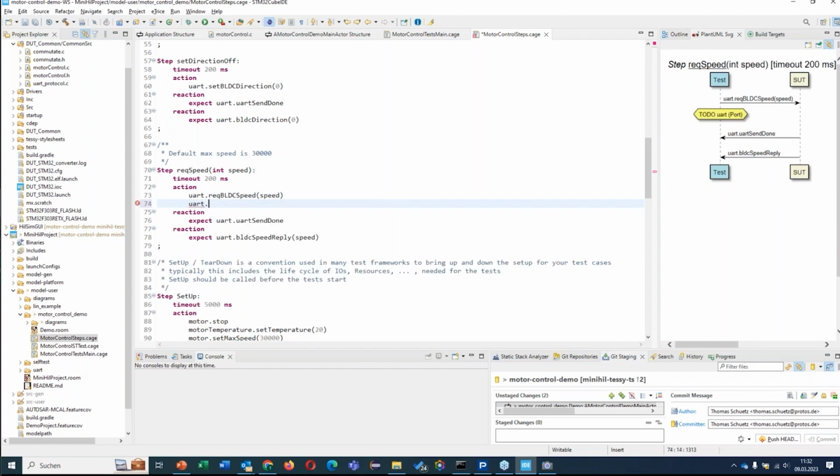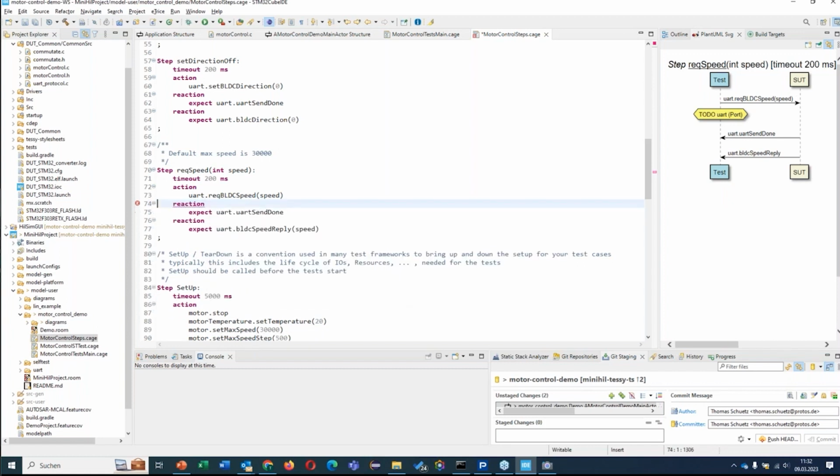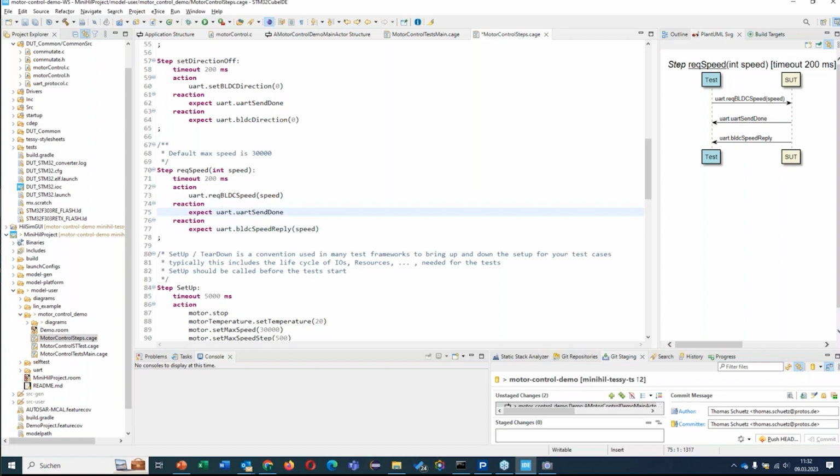Here you have the interface to the simulation or to the system under test. I could set a new speed, or I could change the direction, or whatever I want to trigger. And in the reaction blocks here, I analyze the reaction of my system under test. For example, now the UART is sent here, and in this step, I check the reply, whether the speed has actually been set correctly, and so on.